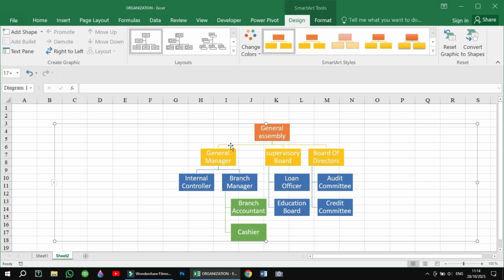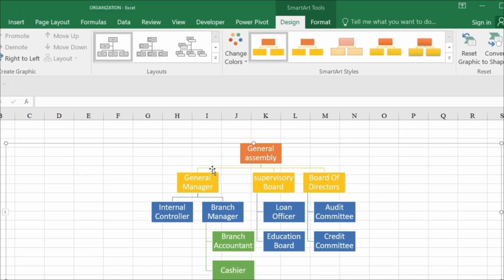For us to make these lines more visible, the lines linking each hierarchy or each position, we place our cursor on these lines, and when it turns to a cross, we hold our control key, click on it, and it is selected. Hold the cursor on each line, and when it turns to a cross, we click on it.